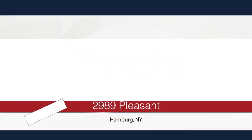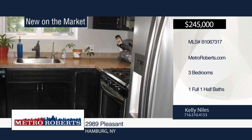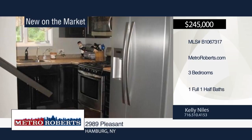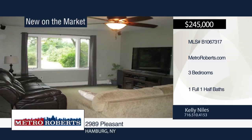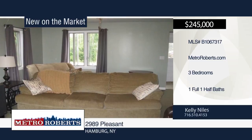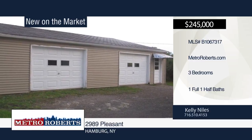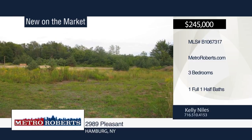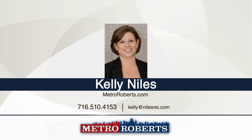Don't miss this lovely three bedroom, one and a half bath home situated on almost five acres in a park-like setting. It has been almost completely remodeled in the past six years, and updates include kitchen, both bathrooms, living room, windows, insulation, and doors. Spend time outside in the massive yard with fire pit and 50 by 50 hockey rink complete with boards and netting. A separate 936 square foot two-plus car garage with heat, electric, and water is also included. Make a choice with a call to Kelly Niles.